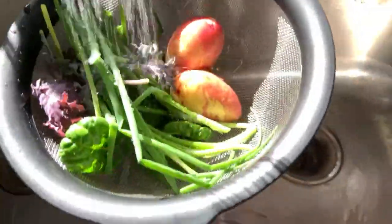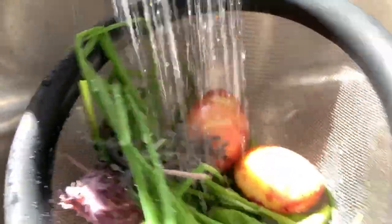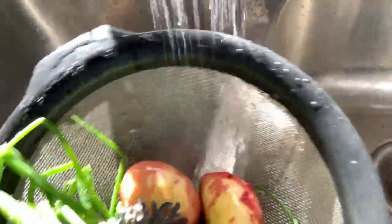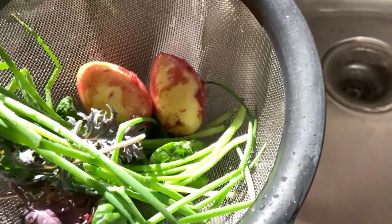Welcome to Food All You Never Wanted To Know. Right now I'm rinsing off some of the vegetables that I picked last night inside the house — even the potatoes — giving them a quick rinse although they aren't dirty at all. I did scrub the potatoes a little teeny bit although there was nothing much on them either. So we're going to let them drain and then give them a quick sauté.